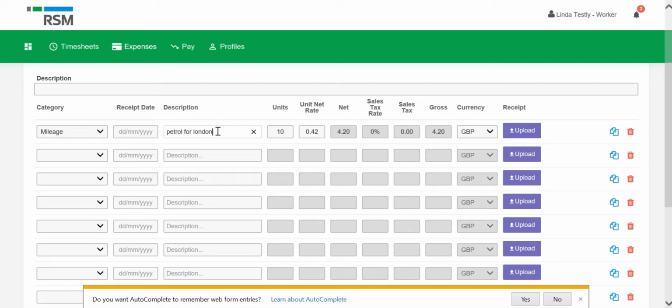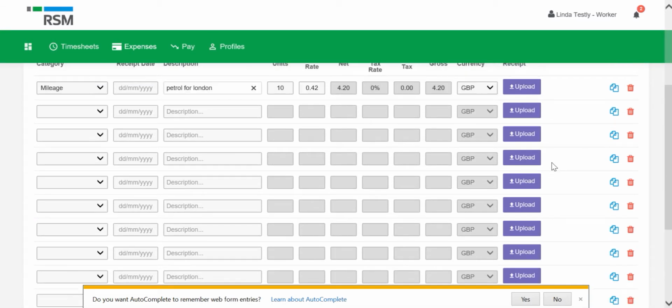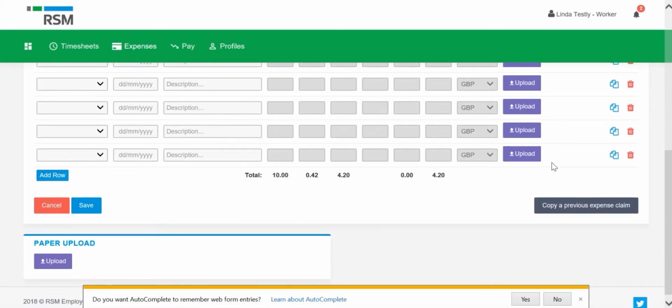I know with our company, you have to have a petrol receipt to match the VAT of that particular expense. And in InTime, you can do that. If you had a petrol receipt from BP, you could upload that into InTime, and that would be the supporting evidence for the approval manager. Again, that would have the exact same approval route as your timesheet, so that could go to consultant, auto approval, or it could go to manager.